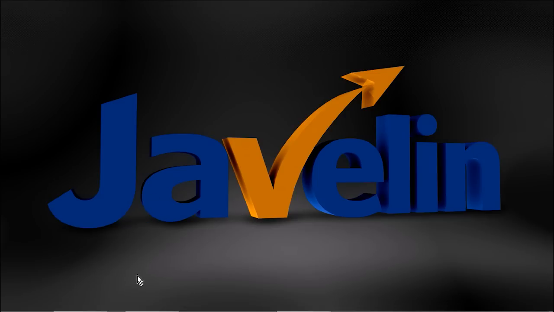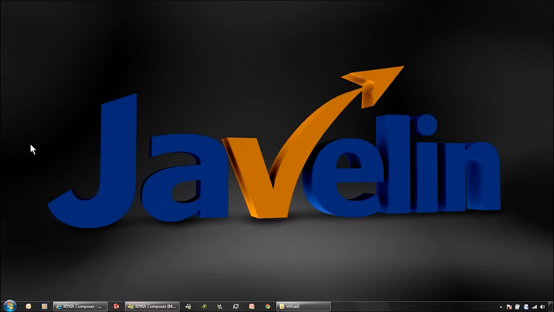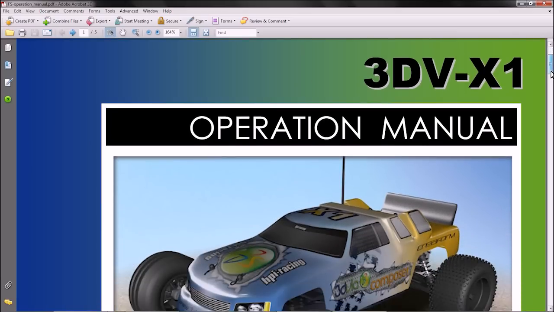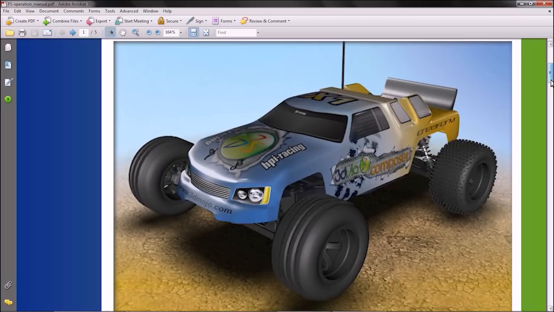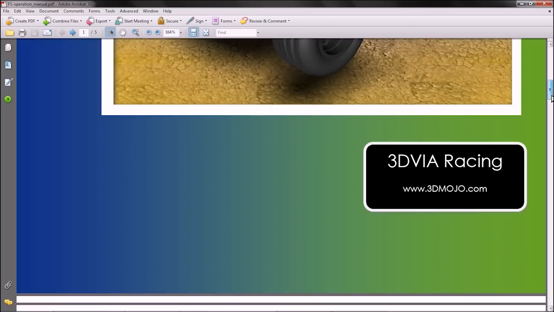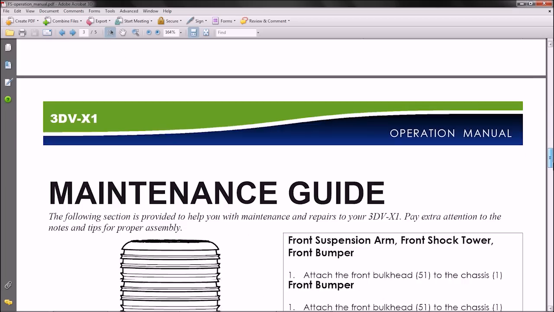Now a couple other examples I wanted to walk through before we get started inside of 3D Via Composer is an example of an instruction manual that was put together using the tools in 3D Via Composer. Images such as this, rendered images, including the decals, all the texturing that you're seeing on the ground, can all be produced straight out of 3D Via Composer. So this is where I was saying that Composer can create very good looking rendered images, but it can also create a lot of the line art images like you're looking at on this image on the left.